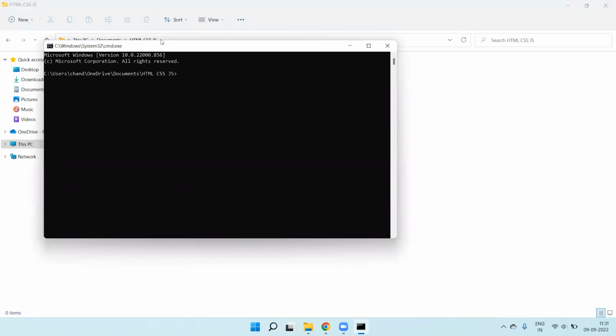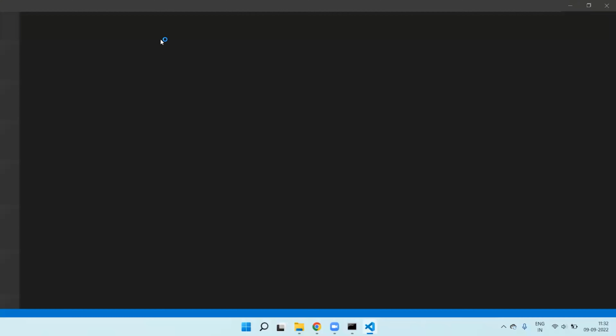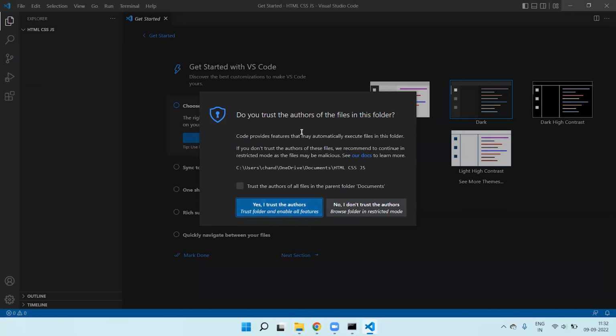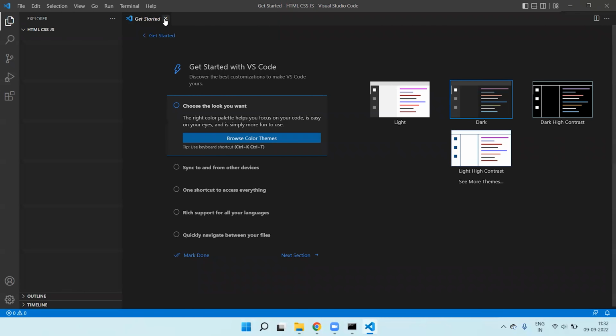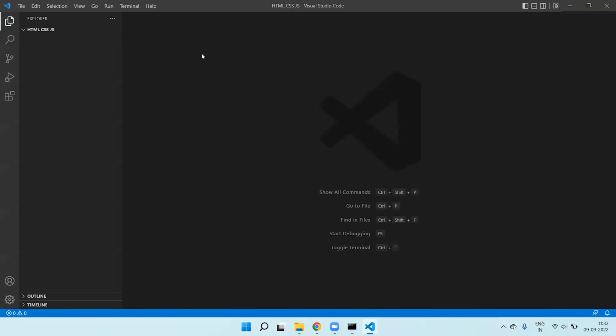Here I will write code, that is the command for Visual Studio Code, code space dot. Then I press enter, and I get this prompt. I click yes, I trust the authors. What it does is open Visual Studio Code inside this folder.